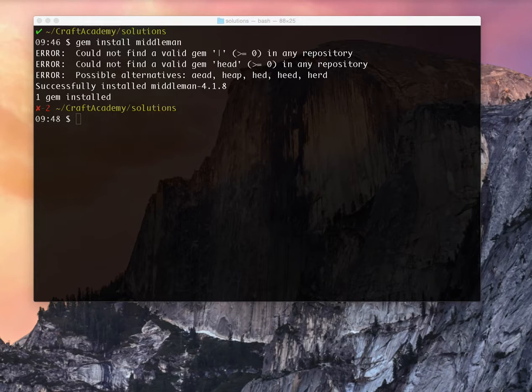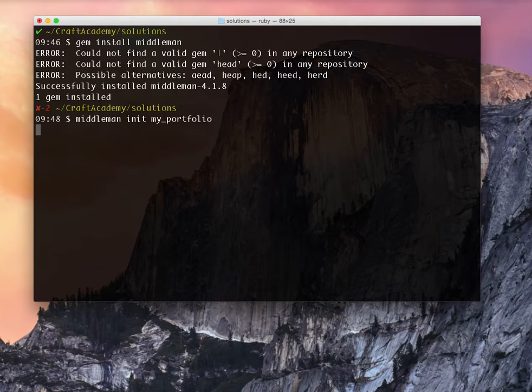so we can move ahead and do the scaffolding of our application. The command we want to use to start an application is middleman init, and then I'm going to call my application my portfolio. What this does is create a folder called my portfolio and place all the scaffolded Middleman files in it. That's why I haven't initiated any Git repository or version control yet. I will do that as the next step.